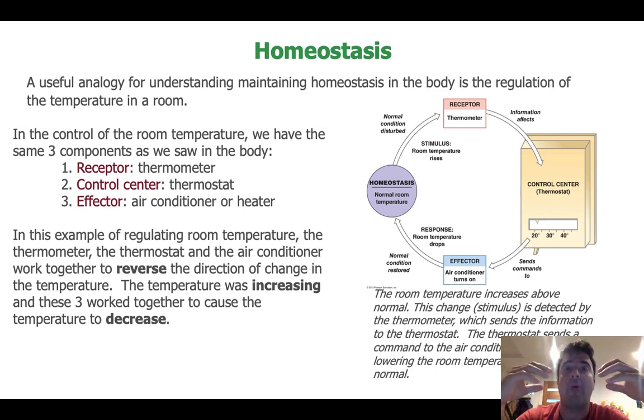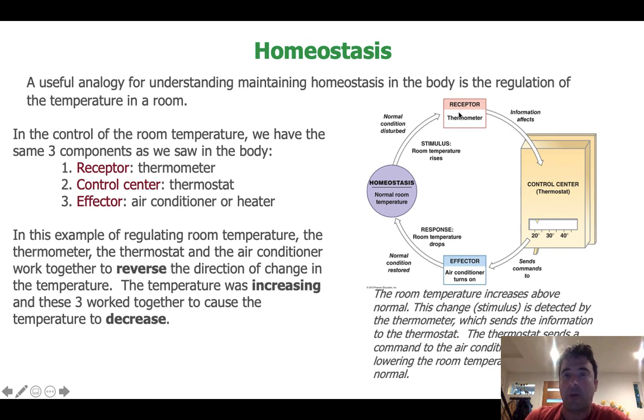So let's look at an analogy for the maintenance of homeostasis, using temperature regulation and how a thermostat works as an example. When you think about the regulation of temperature, let's say you set your thermostat to 25 degrees Celsius, right? Now, your thermostat is set and you have your normal room temperature. Now, let's say that we live in Texas and room temperature rises, so we get an increase in the temperature in the room above the set point on that thermostat.